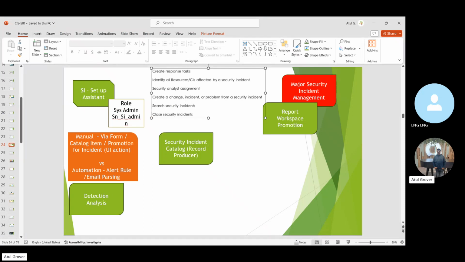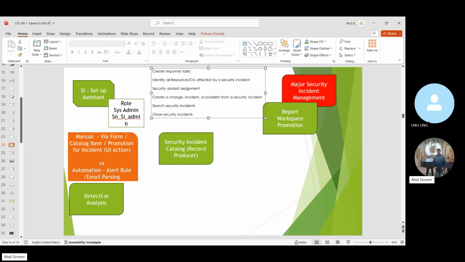Only one thing has been left, which is detection and analysis. Even though we are in the manual phase now, and I'm creating the security incident manually, the detection can be done with different tools. It can be a firewall, a SIEM tool, or intrusion detection systems, but analysis will still be a manual part. Analysts need to open the incident, check what is happening, and after that he or she can take the proper action on that particular part.